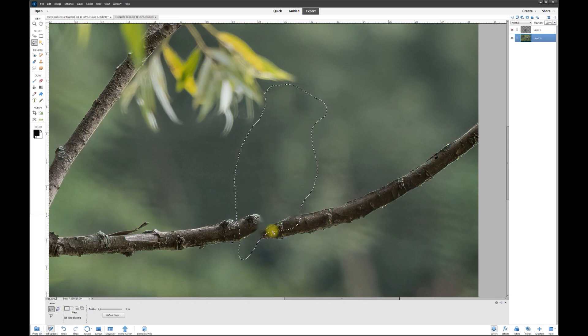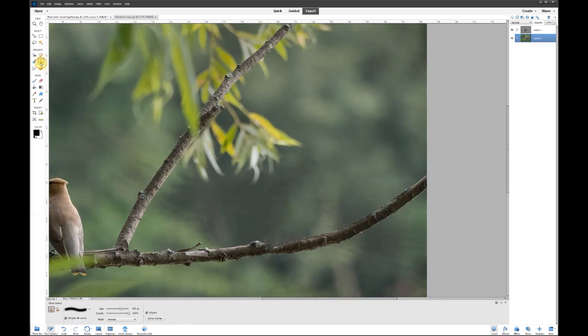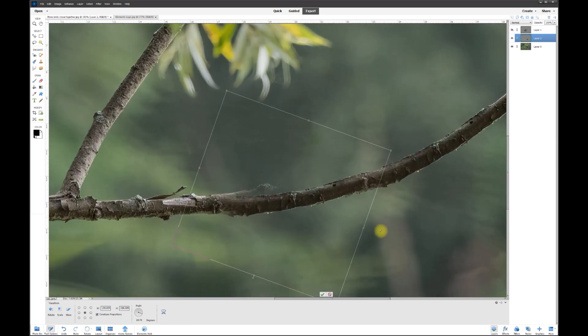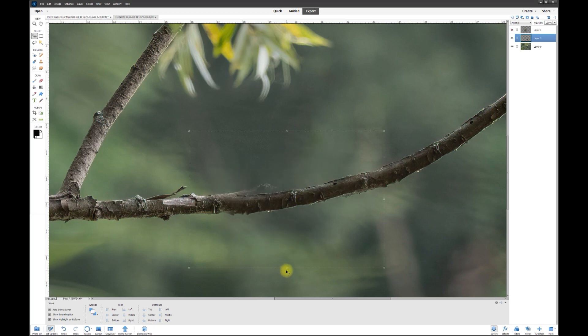It's perfect except for something broken at the bottom. So we want to clone a portion of the branch to put down there on its own layer. Grab the clone stamp tool, make it about 200 points. Make a new layer so we can manipulate it afterwards. Alt-click to sample, and that creates that portion. I'll draw it back down like that — there's a new layer portion of the branch. I'll bring it down here and rotate it so it's the same angle as the original branch and put it into place. Then start erasing the portions we don't want.